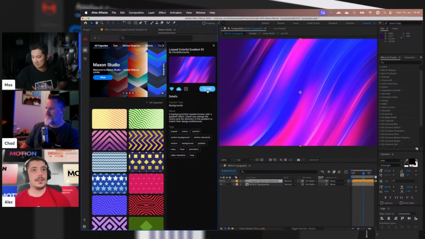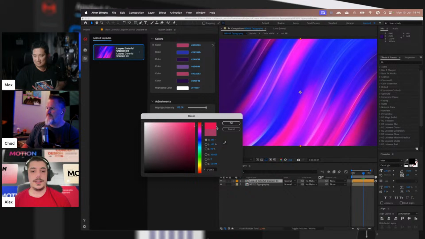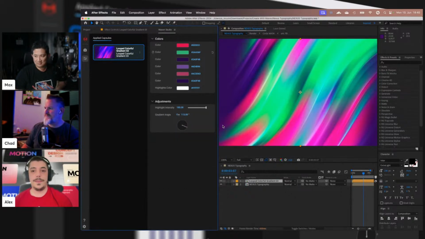But there's an edit button here, and once you press it, it switches to this page. We call it the edit page, and within here you can jump in and start changing stuff quickly. Some of those capsules are designed to drive you fast to results. Some of them may have more controls based on your needs or based off how we designed the capsule, because we anticipated you have certain needs.